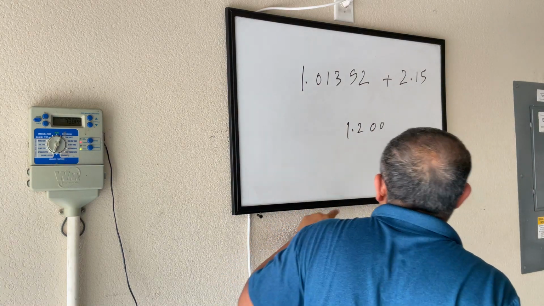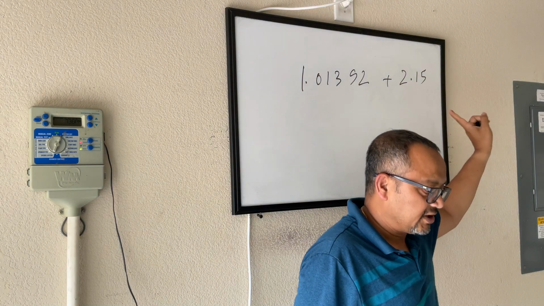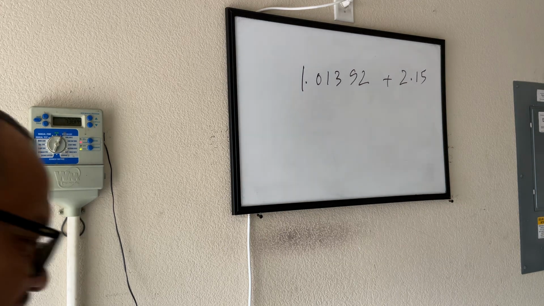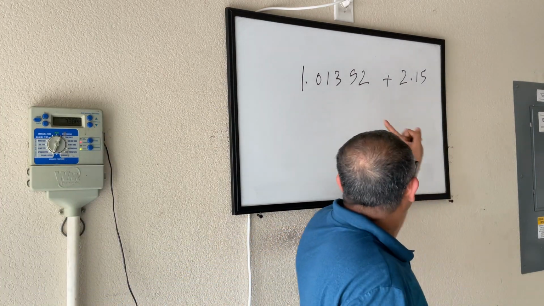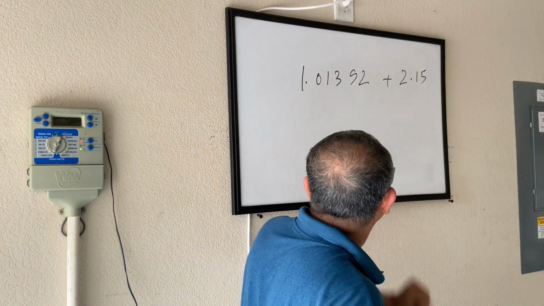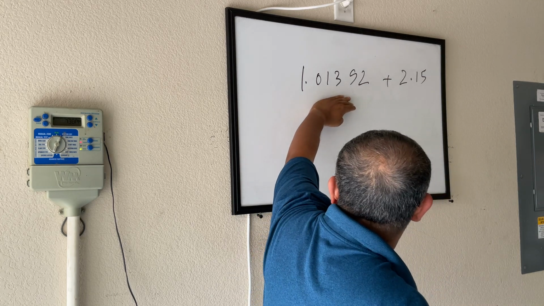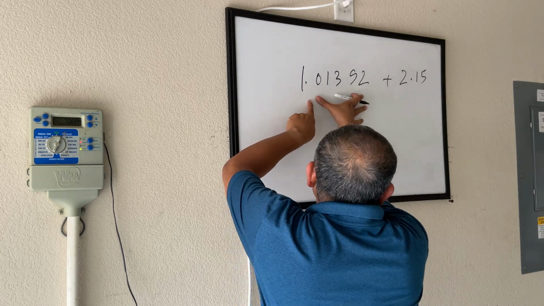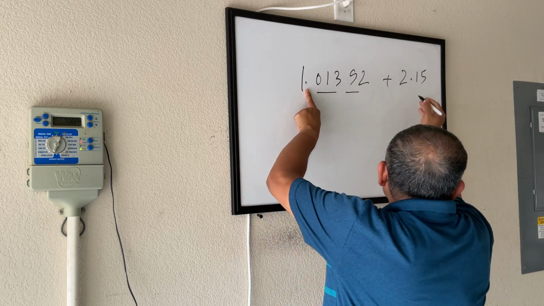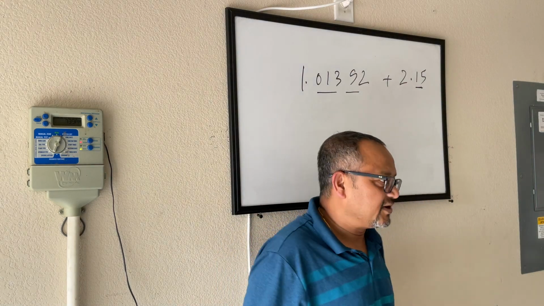So now look at this. Here, when I have this problem to solve, I will use the same technique and see if that is helping us. If I have to add these two numbers, what will I do? I will not rush to solve it quickly. First thing is I have to put some thought around it and see what I see here. I'm only concerned about the number of digits I have after the decimal. So here, 3 plus 2, 5 digits. Here I have only 2 digits. That doesn't look fair. Let's make it fair first.